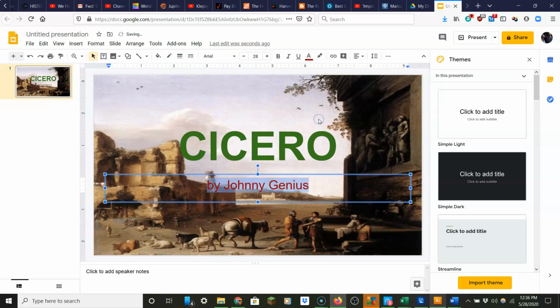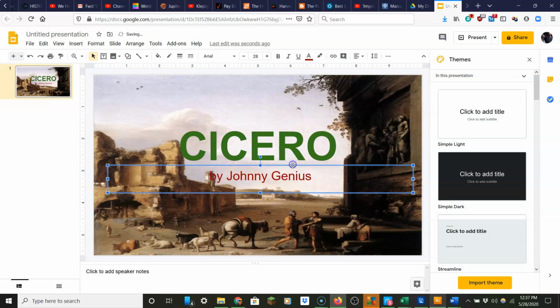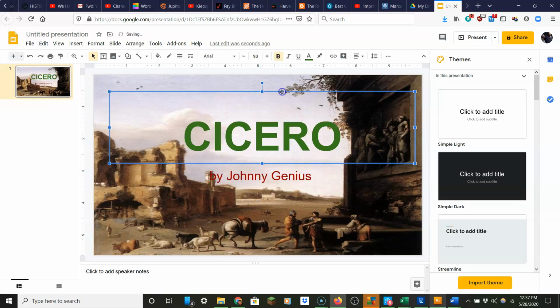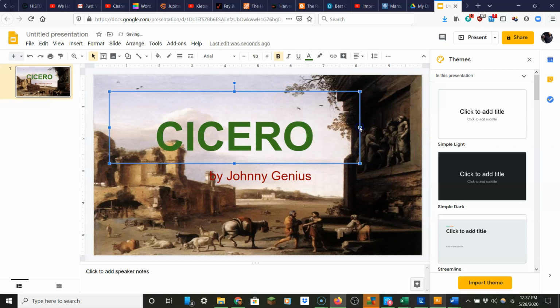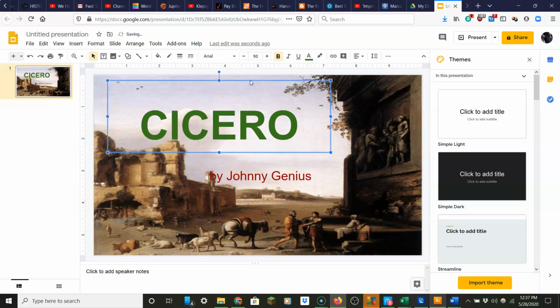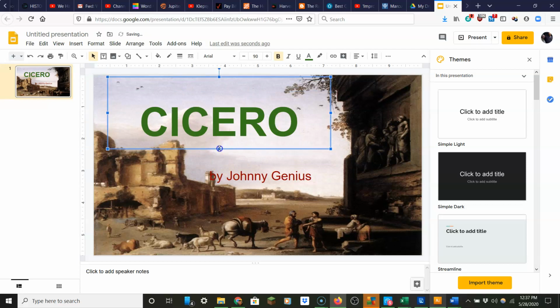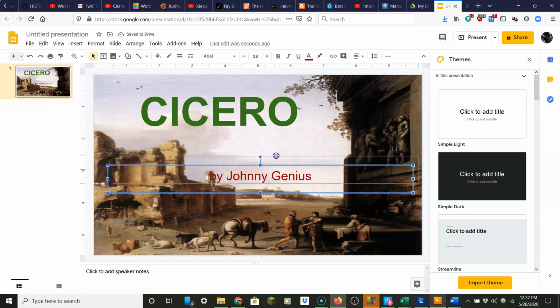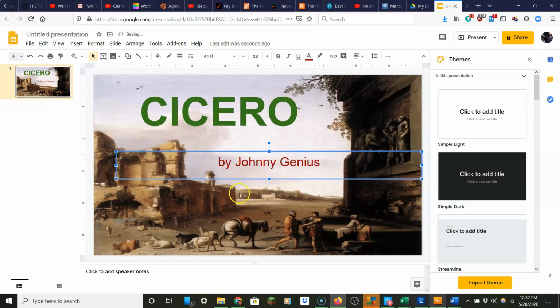Let's make that one maroon, right? You can move these things around if you want. Since they're not quite perfectly situated in your clearing zone, you can squeeze this to the left a little bit. Move it around to where it seems to fit your image. You can make that window a little bit smaller if you want to also. Now you've got a little bit more room to play with where you put your name so it's visible, right?